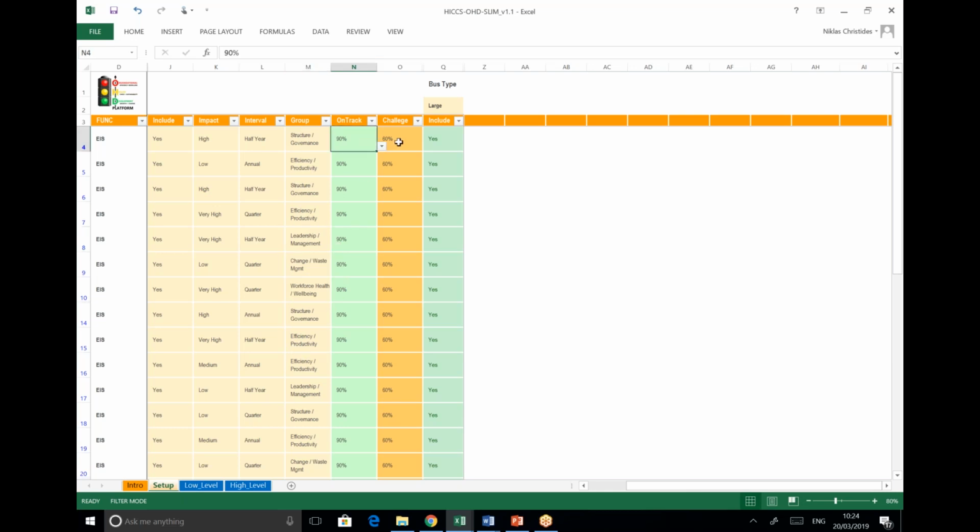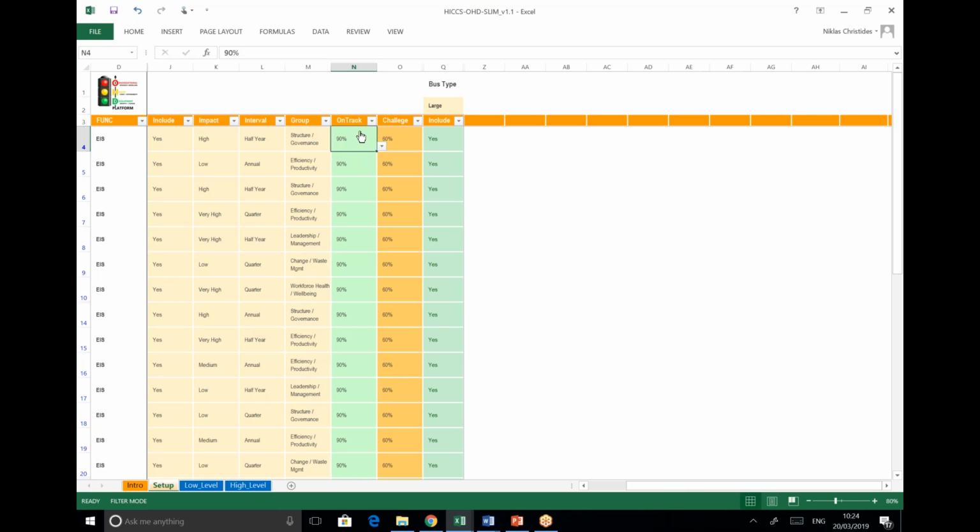The way the traffic light system works is percentage based. So we have a percentage scale from 5% to 10% to 100% in terms of the way we split the matching of the current status of each question.